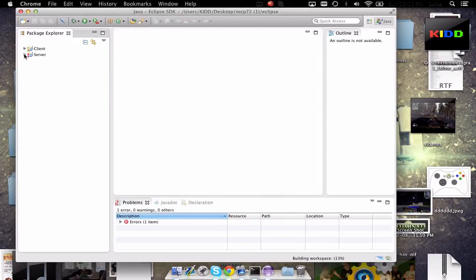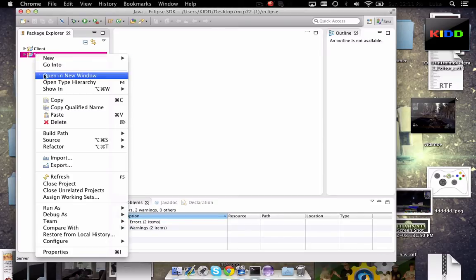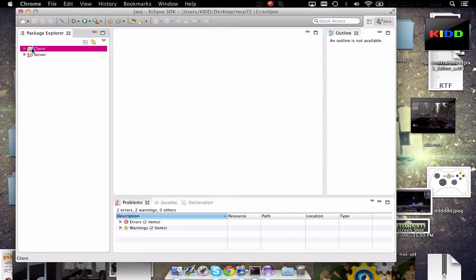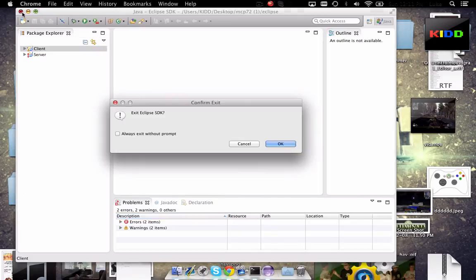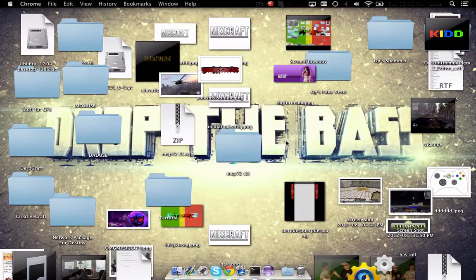Okay, here it is. And it'll say client and server. Now, don't ignore server because we don't need that. We can even delete it if we want, but we shouldn't. Just keep server and client, that should work. So it should say client, server, and client should have all this stuff in it, and then all this stuff. If you did it right, it should have all that, and you can exit out of Eclipse, and you can wait for my next tutorial.